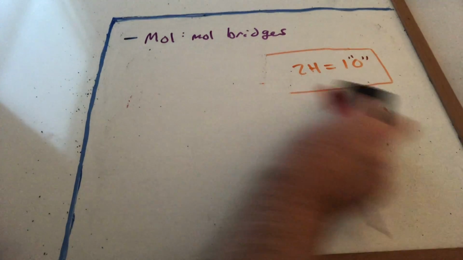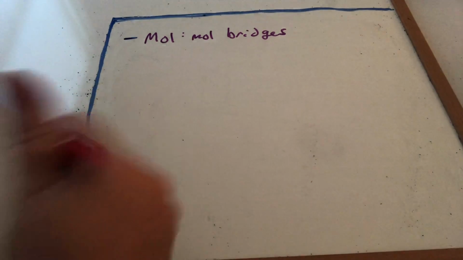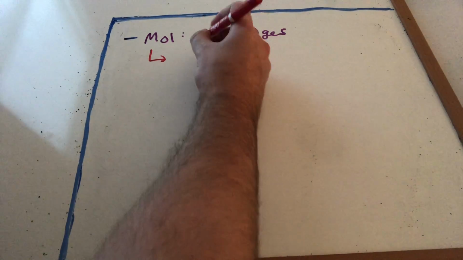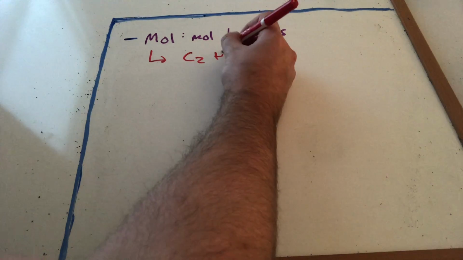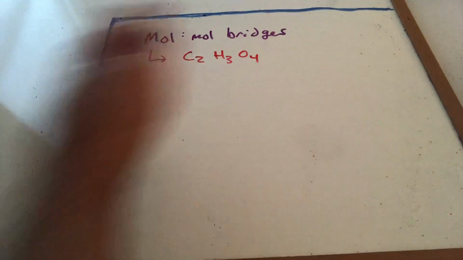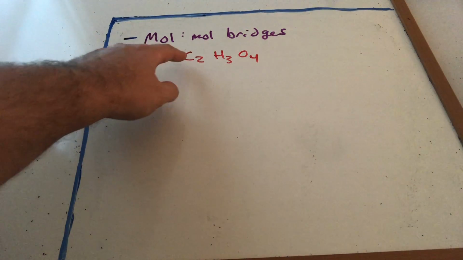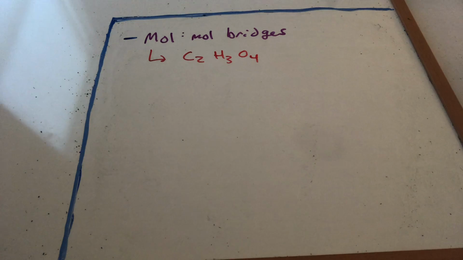Before we get to problems associated with that, and I'll probably save it for the next video, I just want to reinforce this idea and look at some complicated organic molecule. How about C2H3O4, which you don't need to know how to name. It's an organic molecule because it's made of carbons, hydrogens, and oxygens. You don't really need to know that either, but it's just a good example, and you'll see these sorts of examples in Chem 101 as well.